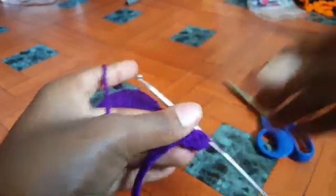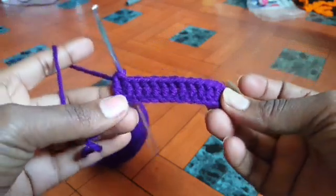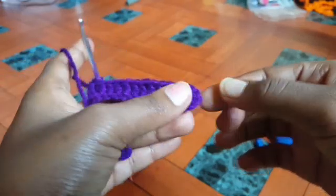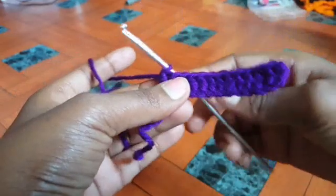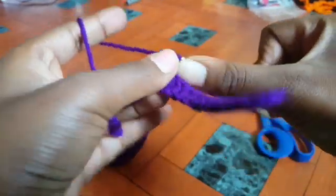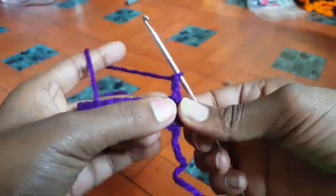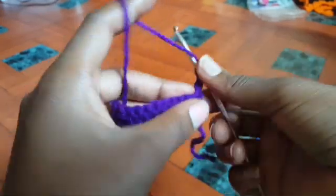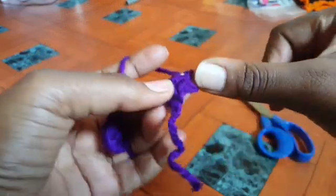I'll do that, then I'll come back and show you what to do next. I'm done with the double crochets. So in total you have 13, including this chain 3 at the beginning. It also counts as a double crochet. So to turn, we are going to chain 3, then turn your work. Then we are going to make a front post in this next. Turn over, set a hook, wrap a loop, yarn over, pull through 2, yarn over, pull through 2.